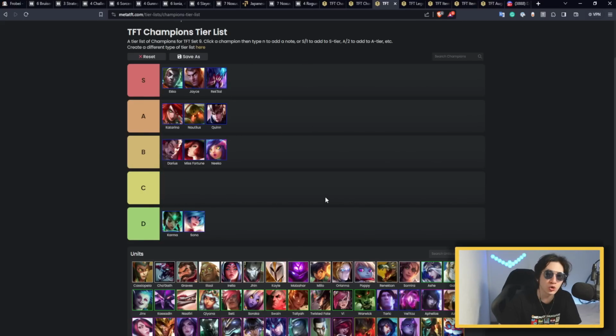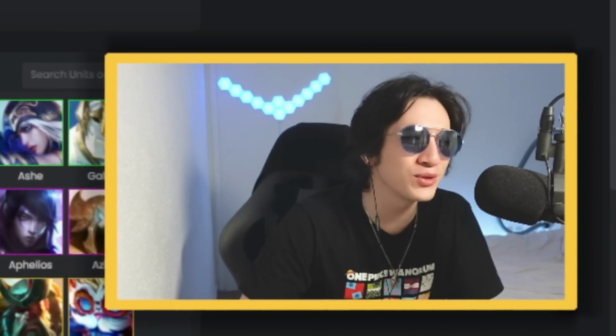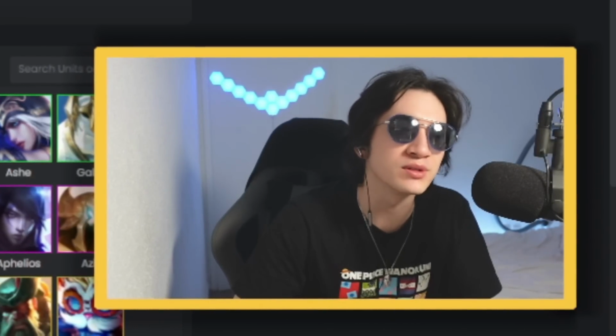Sona is a freaking joke. The only reason I don't put her in D tier, I don't know. Honestly, those two are jokes. For me, it's 3 gold. That's it. You sell it.